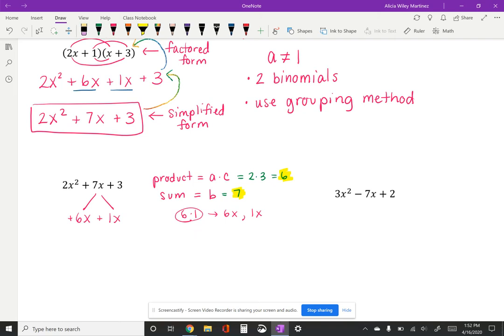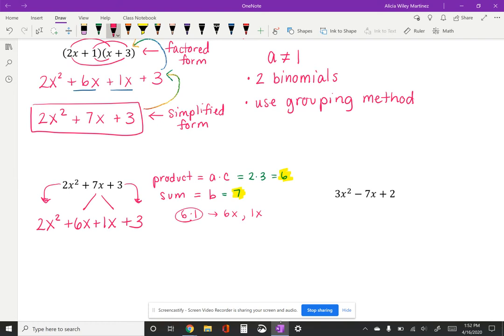Okay, I'm going to erase that because we don't need it. And then what you're going to do with this term here and this term here is bring it down to the next step. I'm going to write this a little bit bigger for you. So I'm going to bring this down to the next step. And you can see, voila, there are our 4 terms that we had up here when we did our distribution or FOIL method on the 2 binomials.